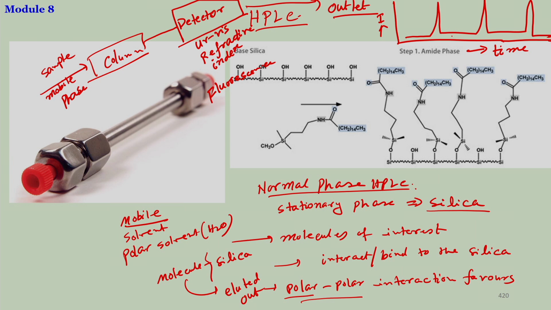So, in terms of minutes, for example, this compound will come out first. If you are talking about the polar interactions, this molecule is less polar, this molecule is more polar, this molecule is further more polar, because they are eluting out later. So, the interaction was very strong. Depending upon the nature of the molecules, they will be eluted out at different time intervals, and you can collect them. So, you will have separated compounds. That is how the basic principle of HPLC works.